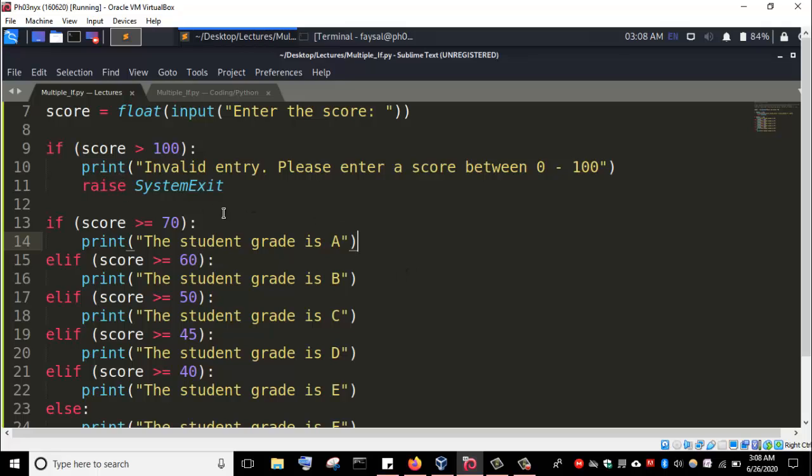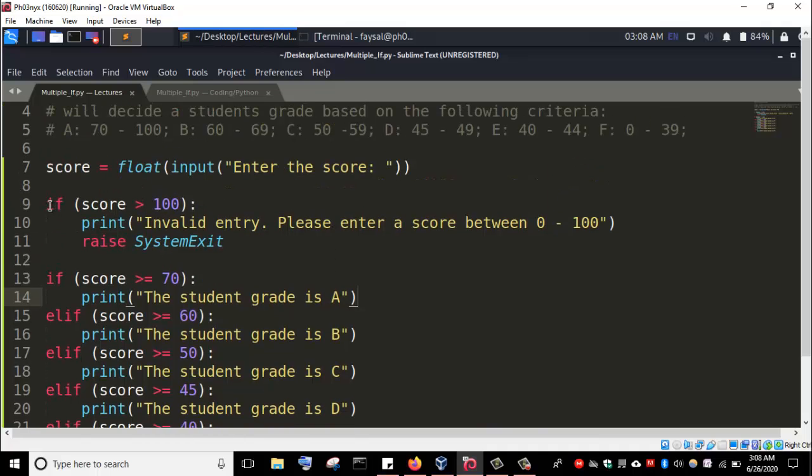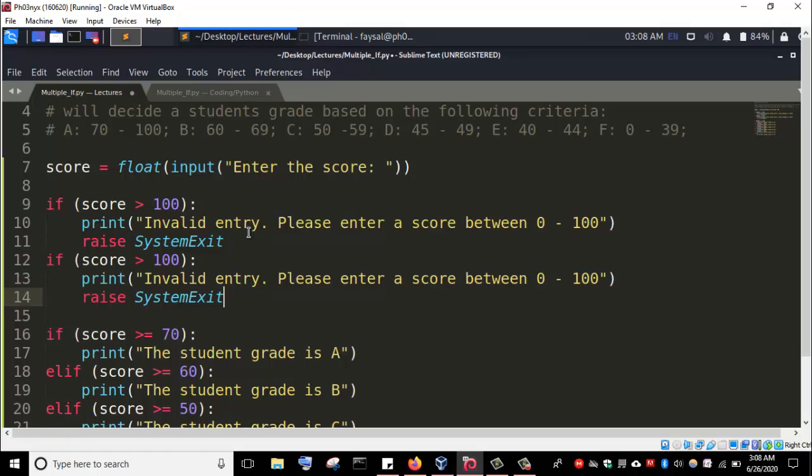To further adjust the program, let me combine everything. Instead of having separate single if control structures, I can just combine everything with the rest of the code. So what I'm going to do now is copy this, copy up to this point, and then paste it here, and we are going to have elif.